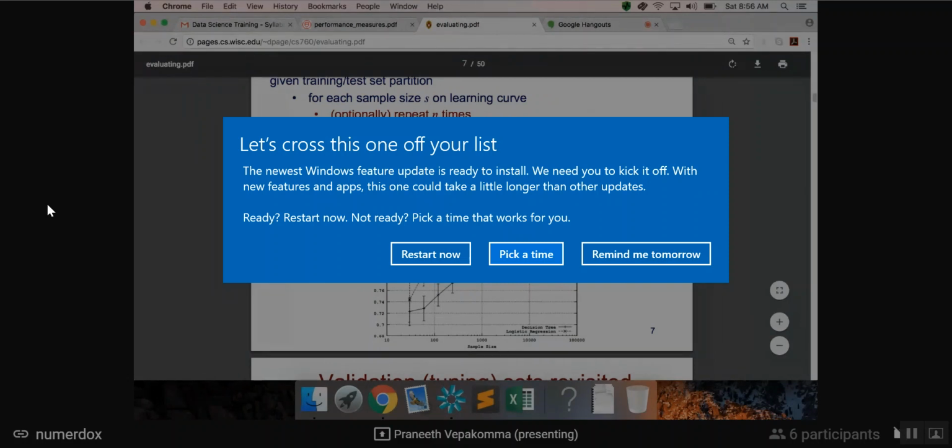if I were to put it in one slide, you can repeat your experiment many times. Each time you choose a different training set at random of a size S. So every time you pick S records as a training set, you get a slightly different training set, or maybe a very different training set. So you're doing these computations of what is the accuracy given a size of a training set. You do it multiple times. You average, get your standard deviation and an error bar around the average.